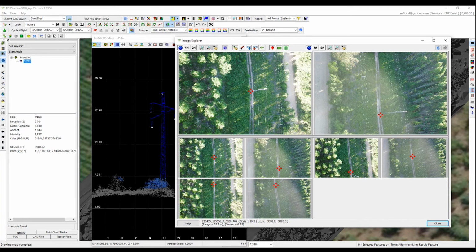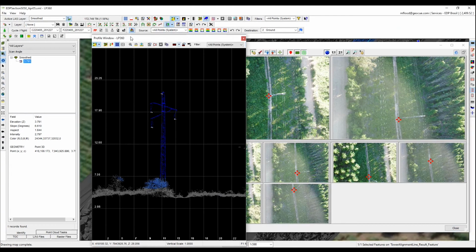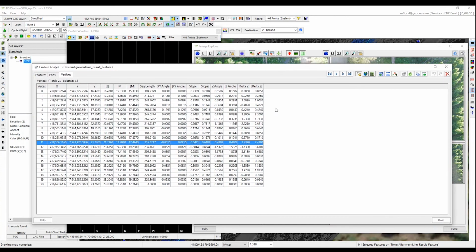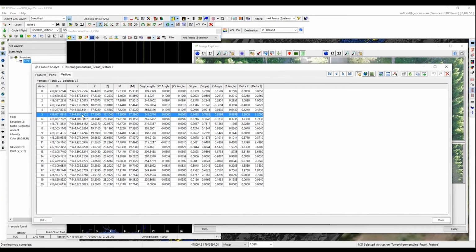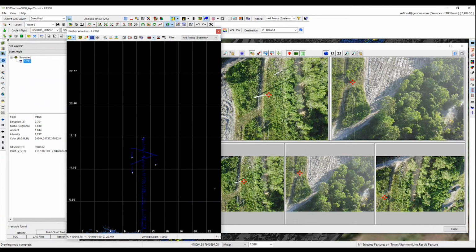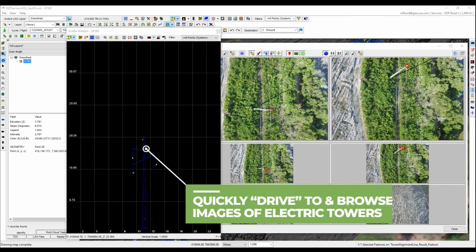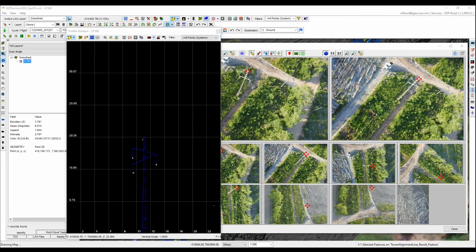But the interesting thing about this, similar to when I was navigating through the tower features, is that we can have our imagery update as well. If I'm back here and I want to navigate to a different tower, I can select a tower here and turn on my image drive mode. You can see the images updating at the back. Again, off screen, what I'm going to be doing is driving to my different towers here in my feature analyst. What we'll see is that in addition to my profile updating, it will drive me to the particular tower that I want to look at. So that's a nice way to methodically step through and look at the different towers.